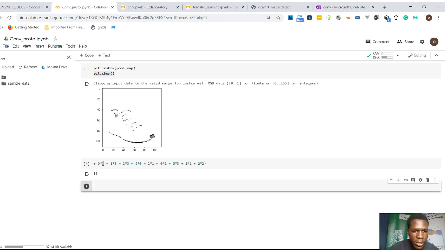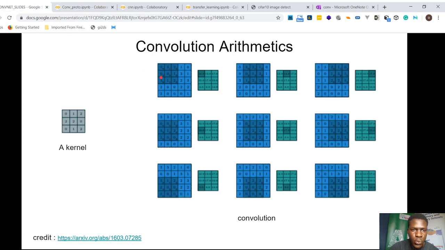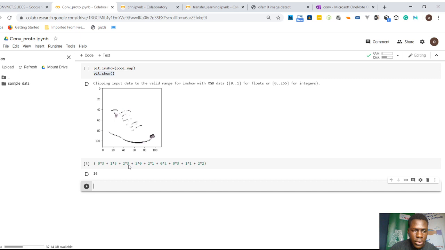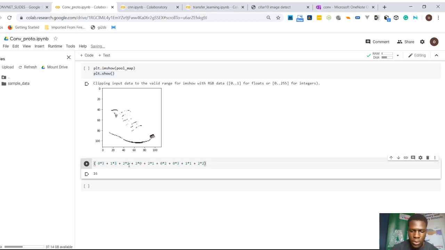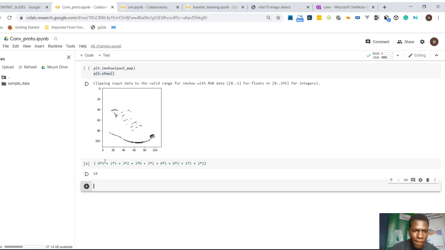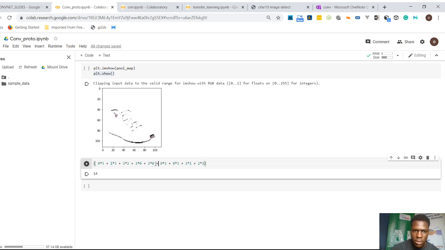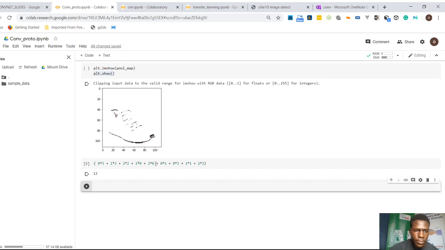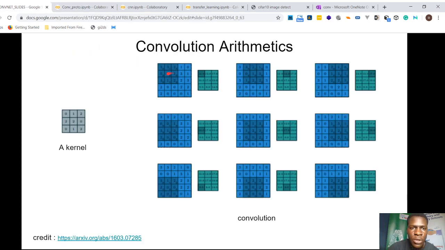Let's see, maybe it's correct. 0 times 3, 332, 001 312, okay, this 2, 332 0, okay, 001. Okay, this is 12. So you see, we've done the first matrix multiplication.